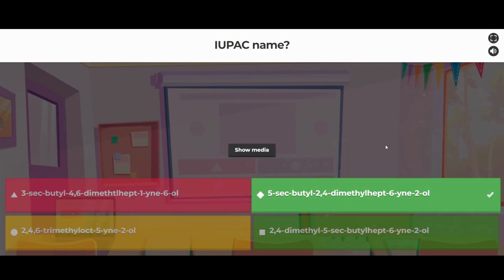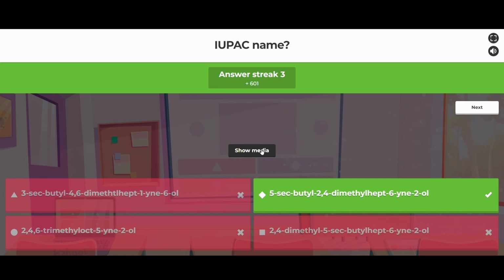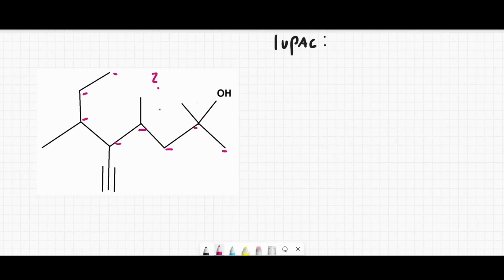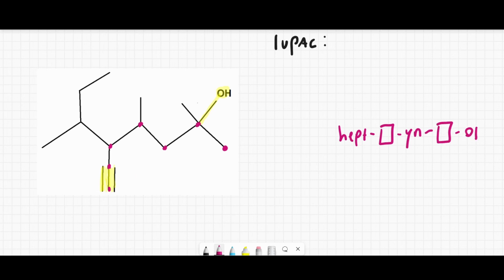Alrighty, we've got our answer in blue here. If this one was a bit confusing, remember that we are working with priority groups in this molecule, so the naming might be a little bit different. You might be tempted to find the longest chain like in the example before, but remember with priorities like alcohols, triple bonds, double bonds, you need to include them in the body of your parent chain. That's why we've highlighted this 7-carbon chain here. Priority groups go in that end name as well.